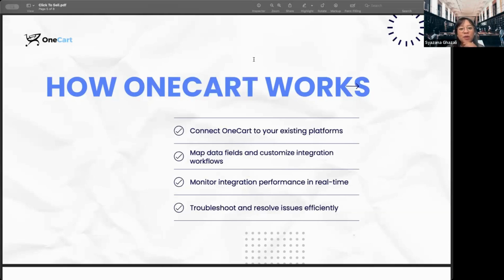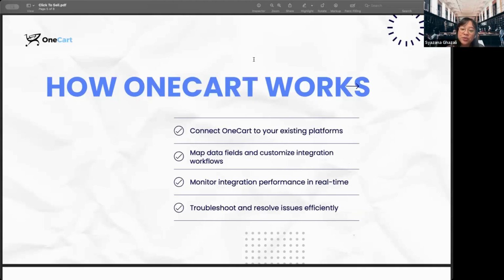Or else it'll be a matter of, hey, who changed this quantity? Did you change this? And nobody wants to own up. OneCart has this track history to know what file is being uploaded, when did it happen, when did this change happen, and who did it. Because of the tracking log, it's easy to troubleshoot and resolve issues efficiently. You're able to backtrack. It's just simple logic. The moment you know what exactly happened and what went wrong, it's always easy to put out the fire.